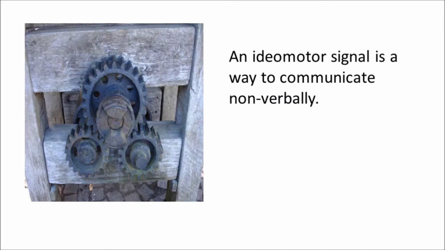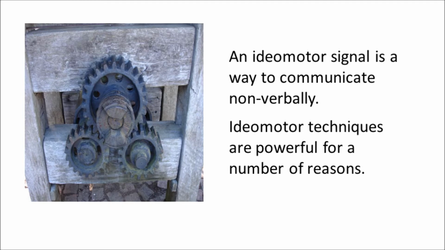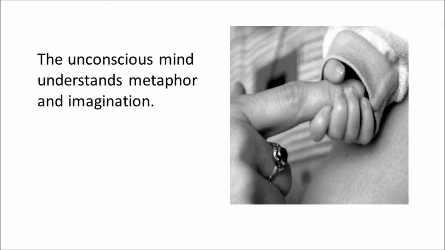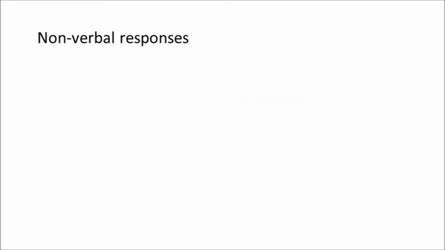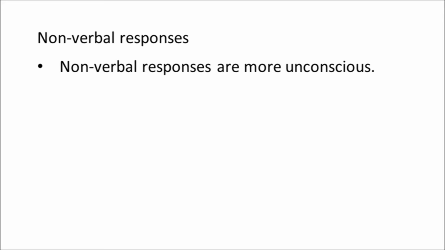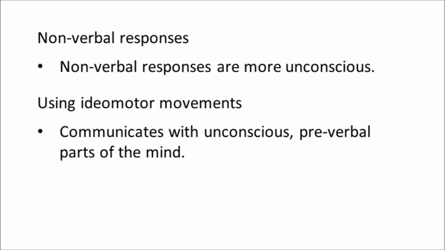Today's topic, ideomotor signaling. An ideomotor signal is a way to communicate non-verbally. Ideomotor techniques are powerful for a number of reasons. Since the unconscious mind functions on more of a metaphorical level, a level dealing with imagery and imagination rather than logic, methods that use the body and emotions rather than our verbal skills are highly effective in reaching that part of the mind. In other words, if you're getting a non-verbal response from your client or from yourself, you're communicating with a part of the mind you need to communicate with. Using ideomotor movements communicates with unconscious pre-verbal parts of the mind. Since many problems also originate in pre-verbal parts of the mind, this technique can be highly effective.